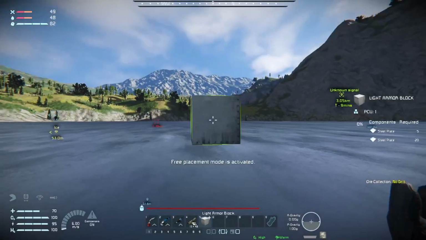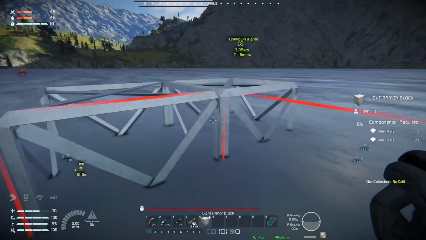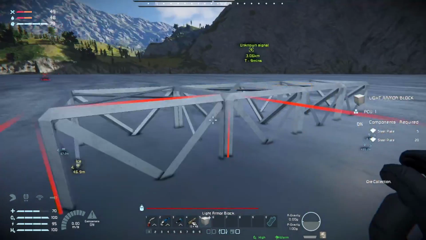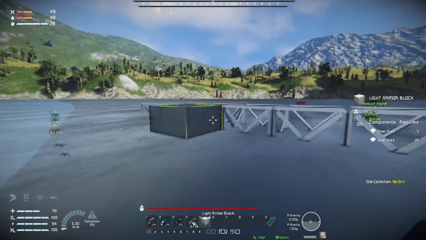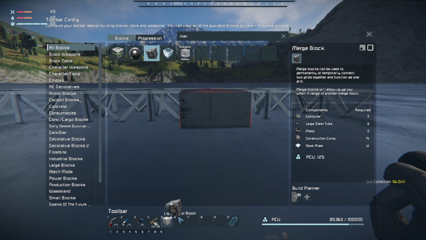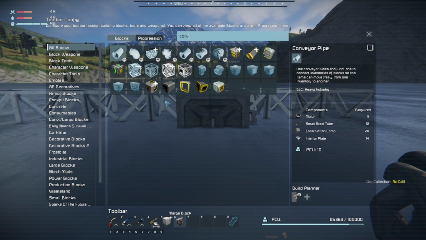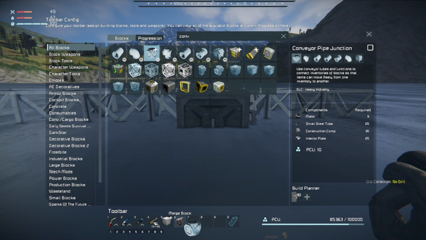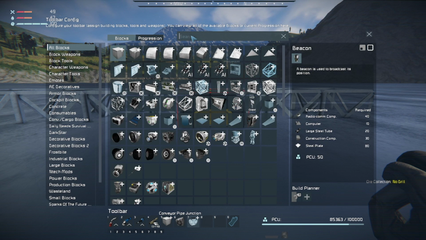Let's set down some blocks just as placeholders, and we'll get started on construction. I've worked out a design that I like in creative mode that I think we're going to use for this. Let's see, what do we need? We need merge blocks, not the small ones, we need large grid. We need conveyors, and oh, that's right, we can use the new conveyors. I think let's do that. I'll have to change my blueprint, but that's fine.